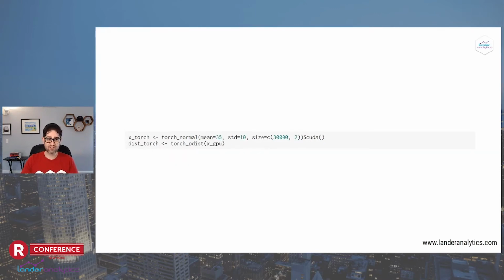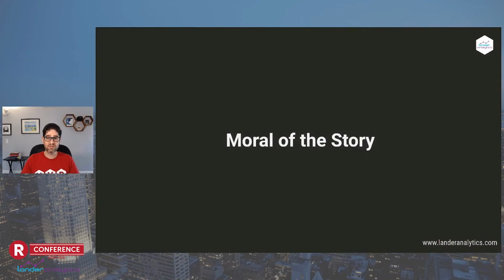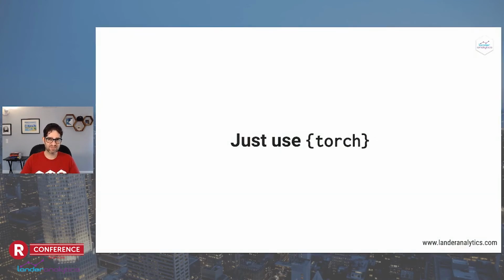If you want to fit a distance matrix, I create a matrix in Torch on GPU memory, and I call torch_pdist instead of the base R function dist. Works great. You are limited to GPU memory, and you typically have less GPU memory than CPU memory, but it's really great and it's really fast. So what have we learned so far about programming? Is that you're mainly going to be doing matrix algebra, and you should really just use Torch. It's the easiest and fastest, both in terms of computer time and human time. So I recommend that even over using NVBLAS from base R.